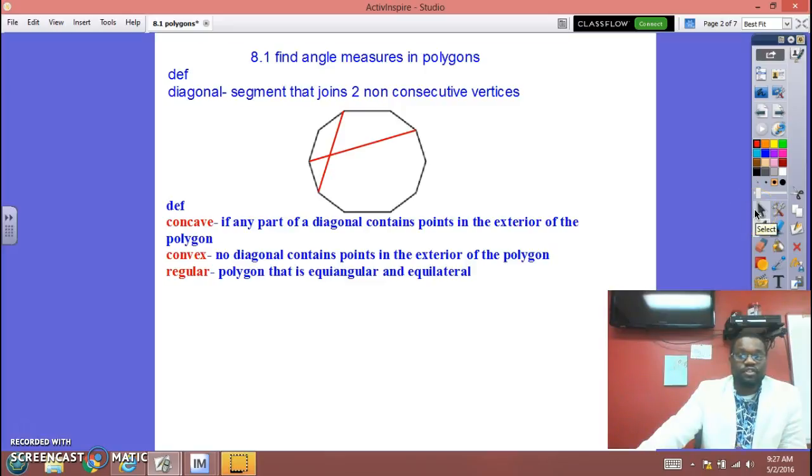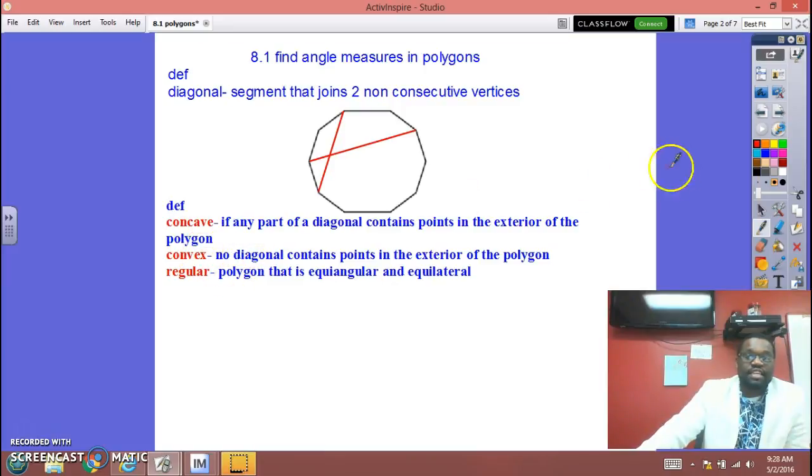First of all, you'll see or hear the word diagonal several times, so let's talk about that. It's a segment that joins two non-consecutive vertices. Each one of these places where it changes direction, two lines intersect here, that's called a vertex. Multiple ones, more than one, is called vertices. And if they're not consecutive, like these two here are consecutive, back to back, if they're not consecutive, you can make what's called a diagonal. Now that's just rough. I can't draw, but you get the point. A diagonal is here and here, as long as the vertices are not consecutive.